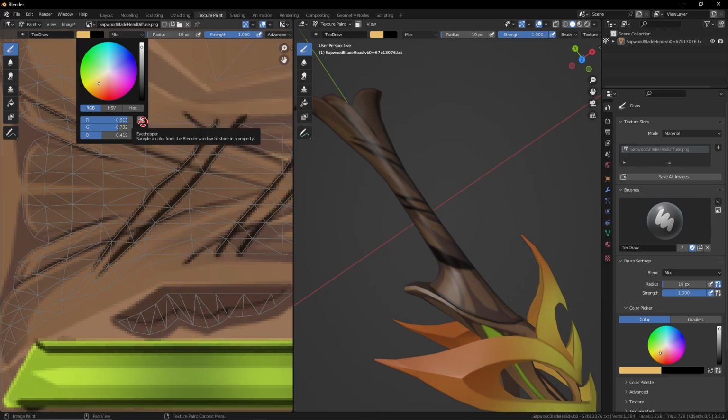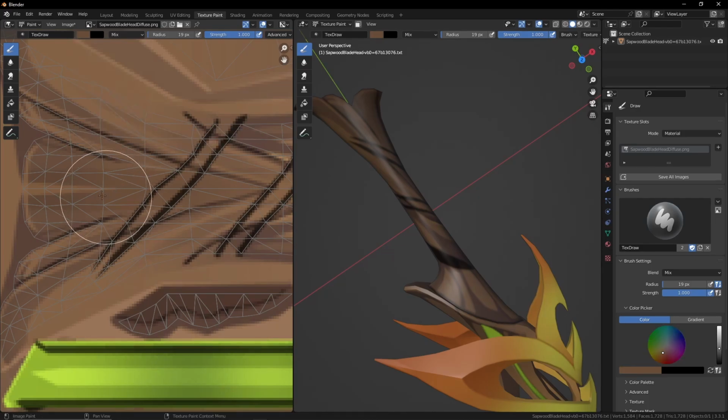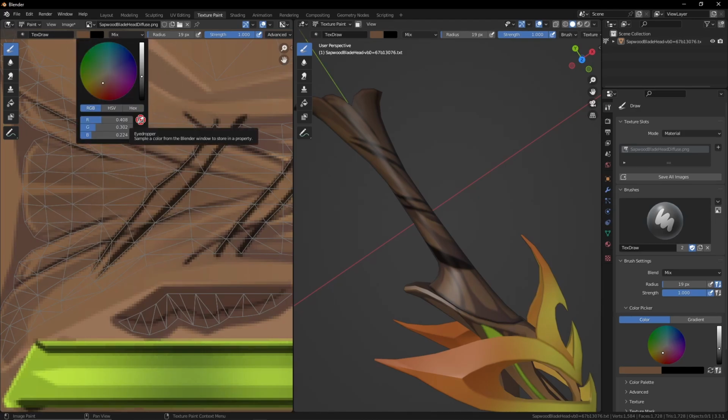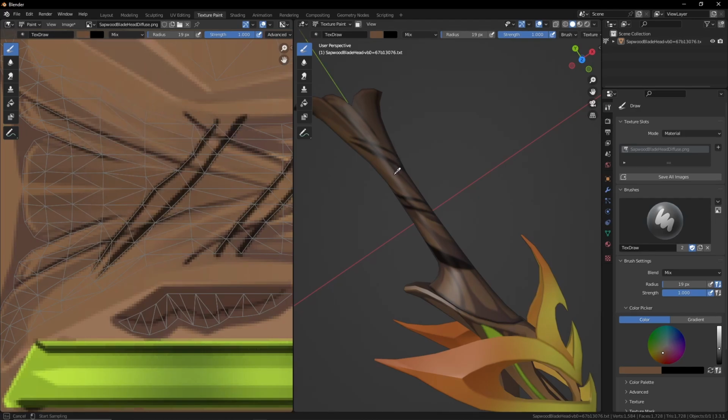However, I can also take this little eyedropper and sample a color from the texture. An important thing to note is that it samples a color from the screen directly. So selecting a color here, as you can see, will display the faint gray that this light generates. So usually when you use the eyedropper, I recommend only eyedropping inside of the texture file.